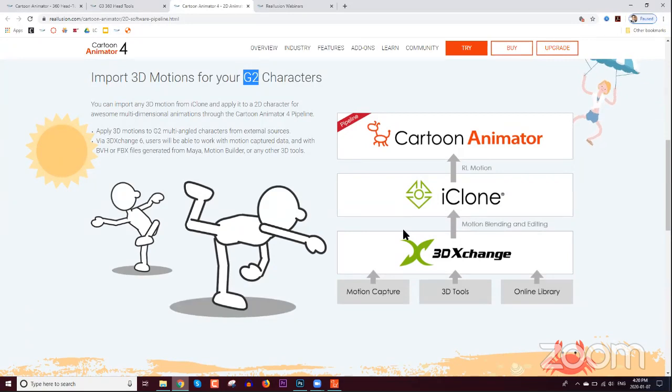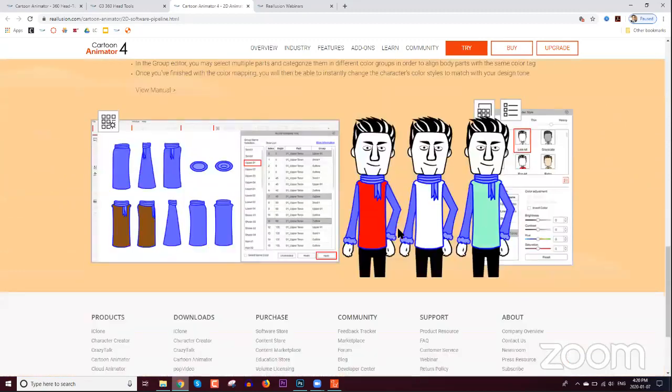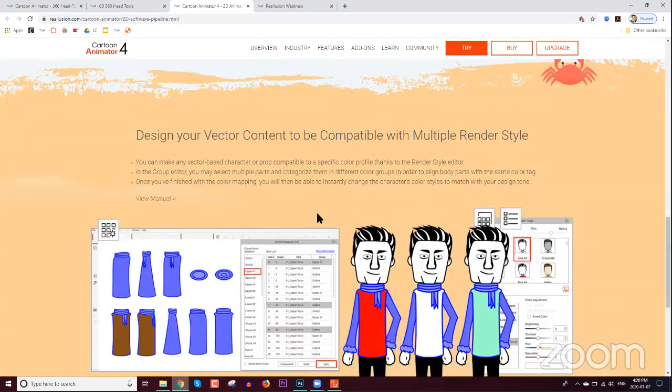If you have a client that's saying, this looks good, but can we have the character at a different angle? Sometimes you're stuck, but if you had the G2 characters, they're 3D. So they can rotate 360 degrees, their full bodies and their faces and everything. And this one here, not a lot of people use this, but you can design your vector content to be compatible with multiple render styles. We can talk about that later on.